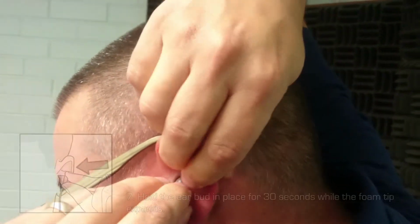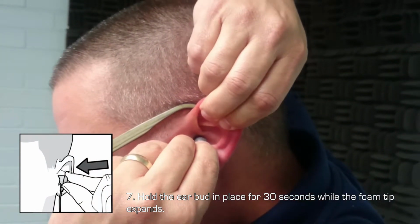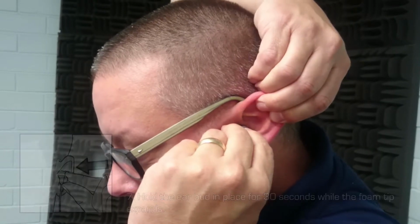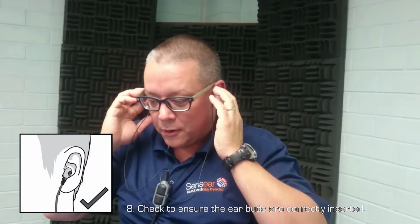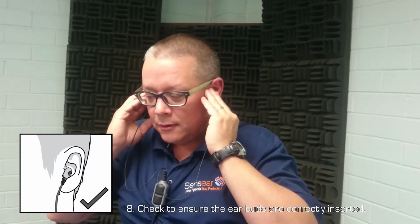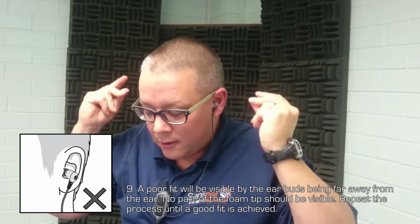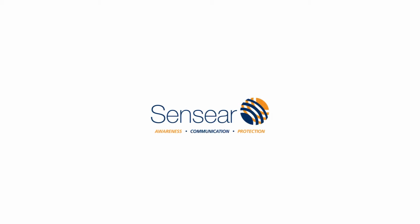And you'll get better at this the more you do it, but this is very important to make sure this is all the way in your ear canal, because the sense microphone and the in-ear speaker is all contained in the single earbud. You want that all the way in. And already I can hear my own speech being muffled, so I know it's pretty good. You want to make sure the foam fully expands. So we recommend 30 seconds or less. You get a full expansion of the foam tip. And now you can check, make sure it's same balance left and right. Yeah, and that's in really good. Okay, so that's it. Sensear sounds good to me.